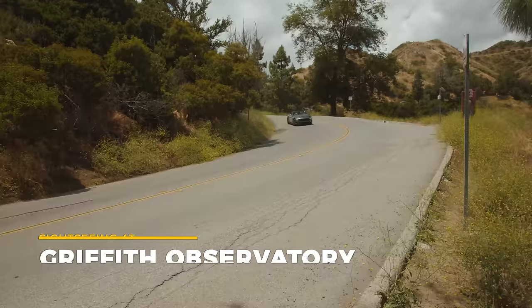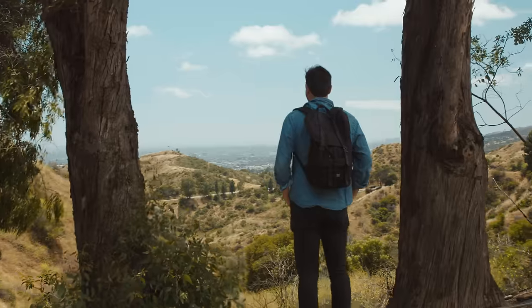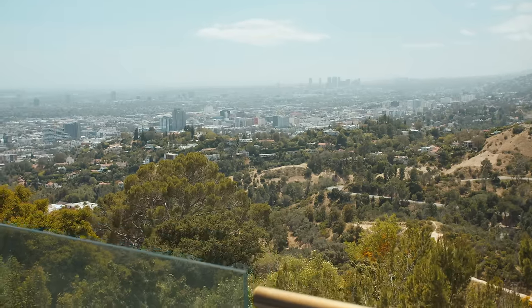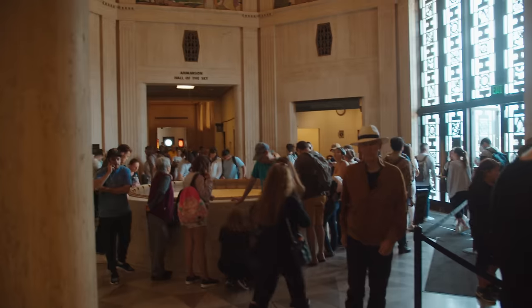We are at the Griffith Observatory. It's a really short drive — it feels like we're miles away from LA, but it only took us about 50 minutes to get here. Or you can hike up and then look at these unrivalled views. Breathtaking views. Beneath us there are three floors full of exhibits, although we don't really have time for that because we're doing our 48-hour crawl.